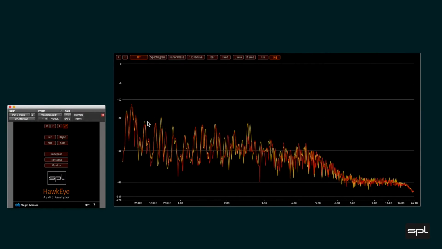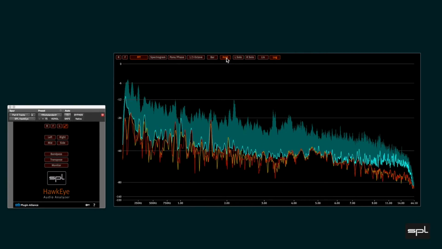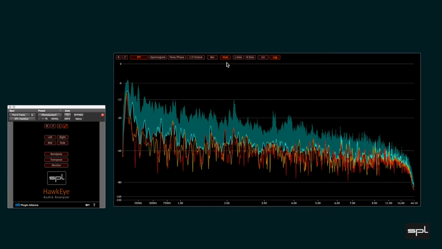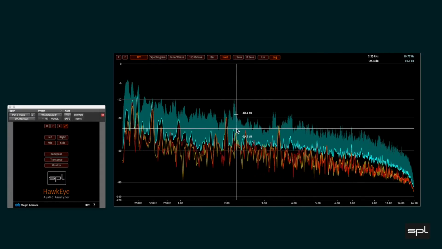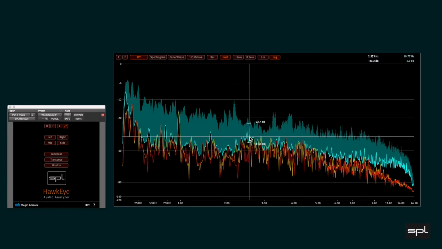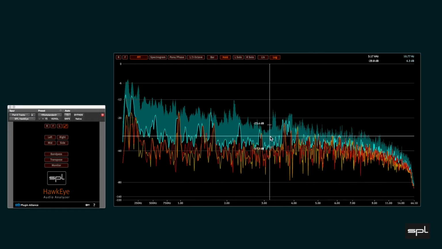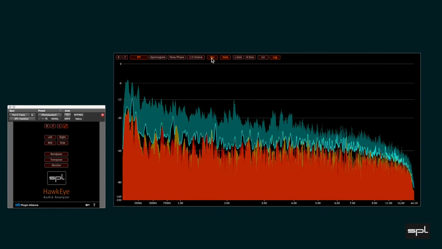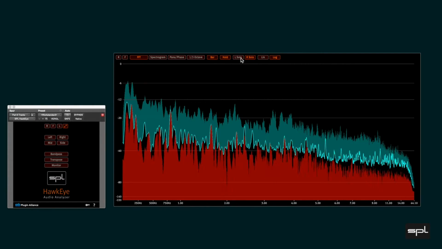We activate hold, which shows maximum frequency levels of the left and right by a petrol-colored area. Two more values are now being shown in the vertical line of the crosshair. The lower one is the falling true peak, and the upper one is the true peak hold value of that specific frequency. With bar engaged, the area beneath the envelope is filled with red bars for the right and yellow bars for the left channel.